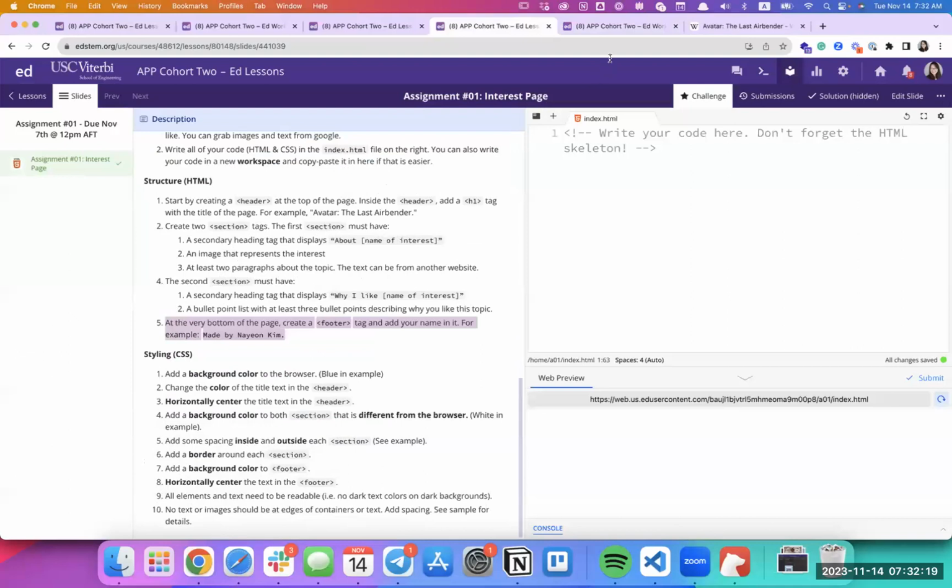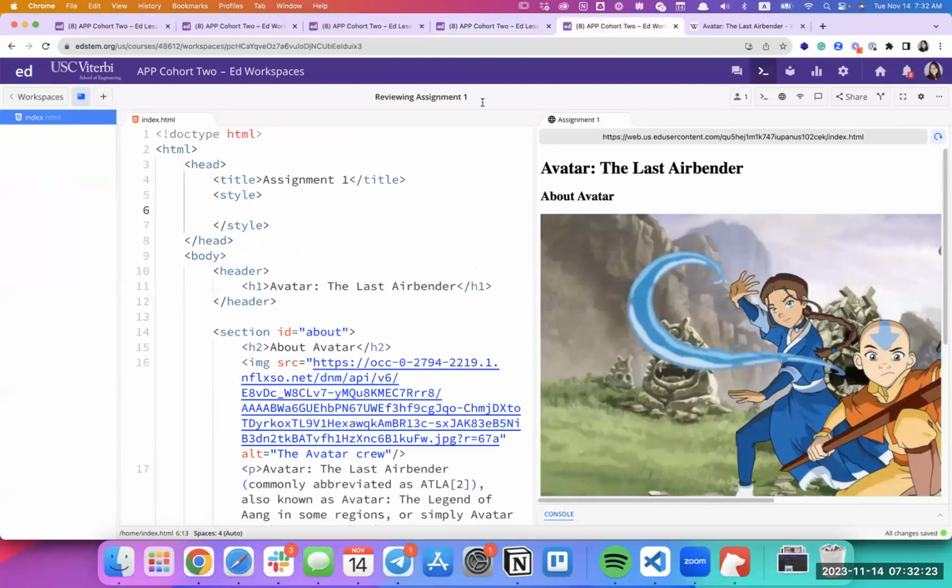All right, CSS. Let's add a background color to the browser. Does anybody remember how we add things to the browser? How do we do anything to the browser? What's the tag we need to select in CSS to change its background color? Yeah, awesome. A lot of people got that right.